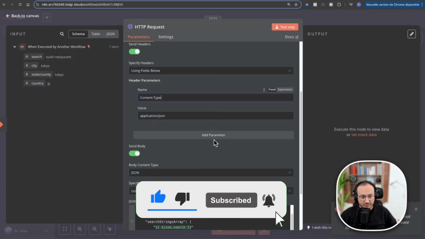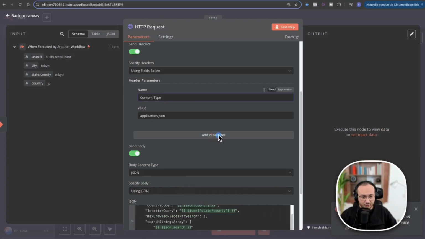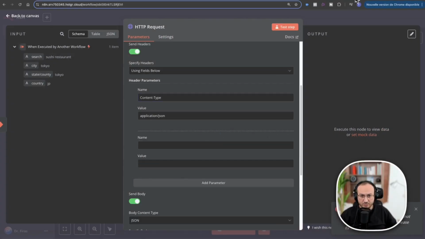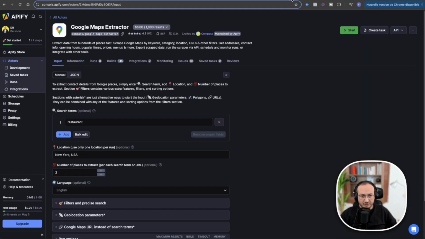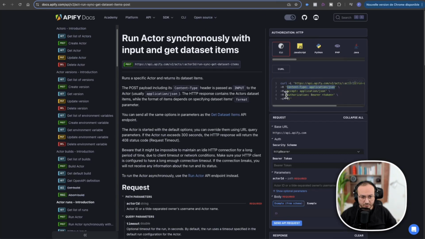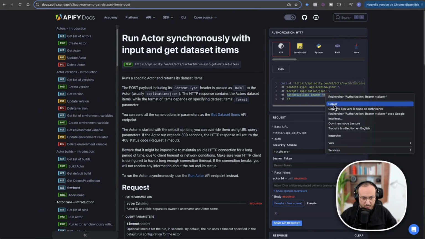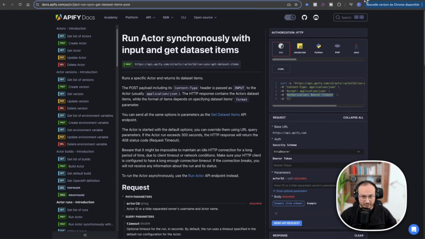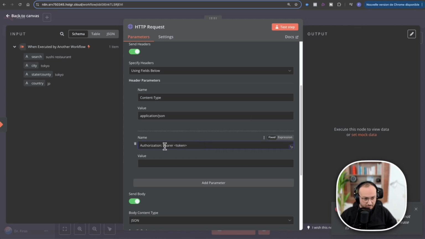And be careful, we have a second one. So here I click on add parameter, and there I would actually need to add both. To add both, the same thing, I go back to this documentation. And this time, in fact, I copy the authorization part. There you go. So here I will make a copy. Be careful. You need to copy the entire line. Authorization. There you go. So here I make a copy. I come back here and I will paste it here. This value, I cut it and put it here.